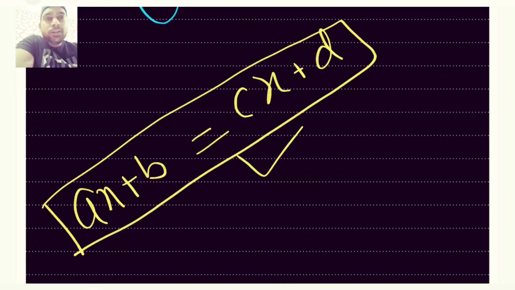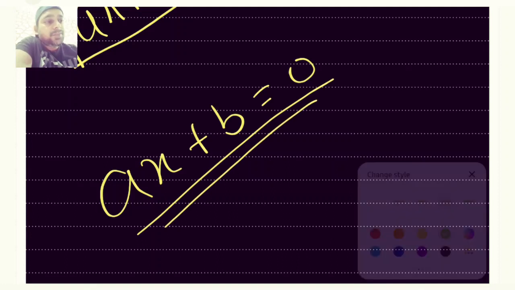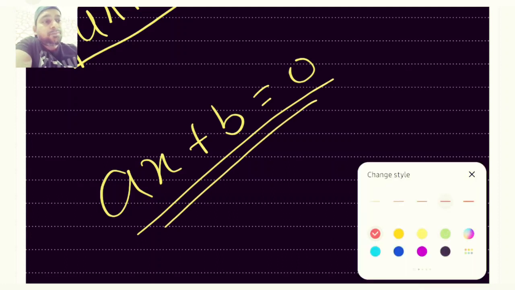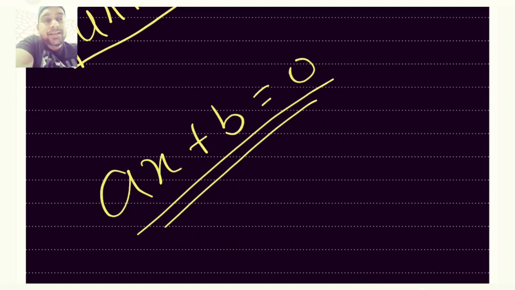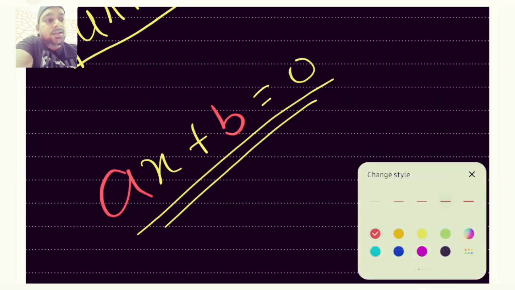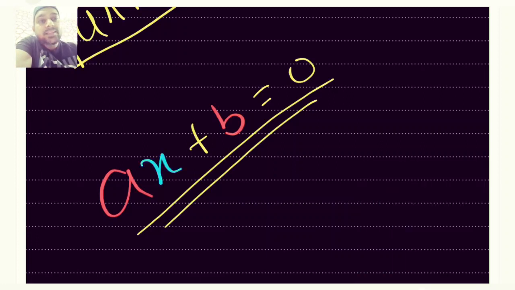Is it clear? Now in equations, you must have studied polynomials. There were linear polynomials, quadratic polynomials, biquadratic polynomials, cubic polynomials. In the same way, equations are also there, right? Suppose there is an equation ax plus b is equal to 0. Here we are taking this equation in x, meaning x is the variable and the rest are constants. So a will be a constant and b will be a constant. The variable here is x.